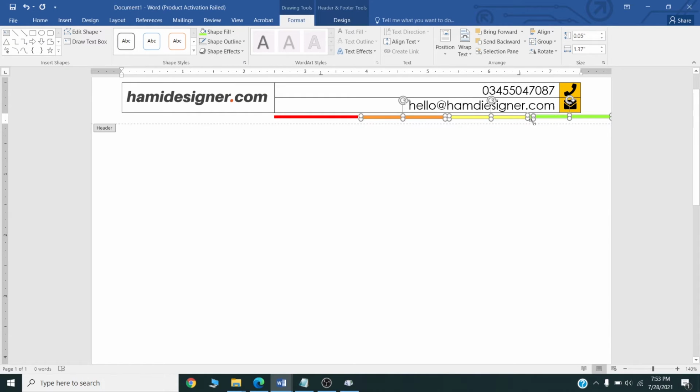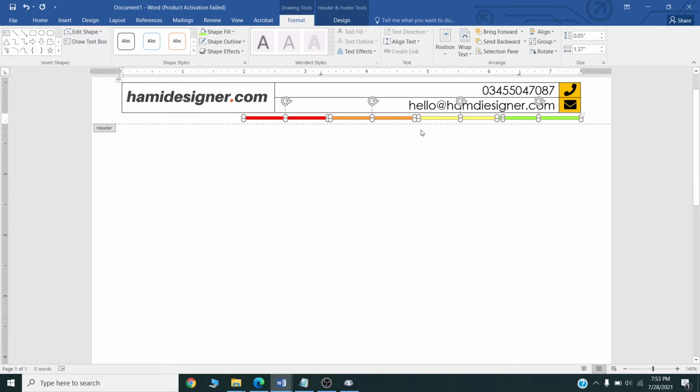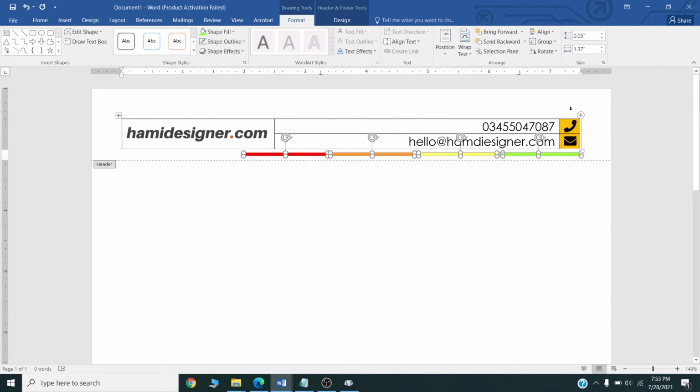Now I will select all the shapes by shift clicking and click on the shape. Now we'll drag to the left. Okay, align it with this border here and now I will align all the layers to top. Okay, now all the layers are selected and aligned.